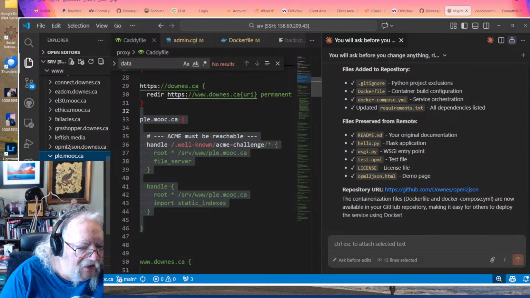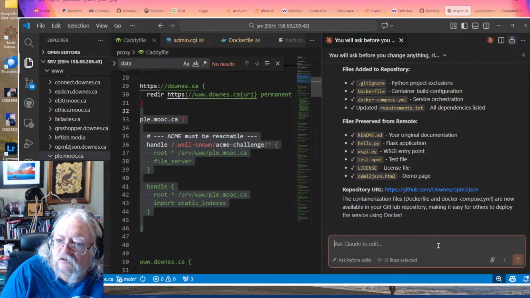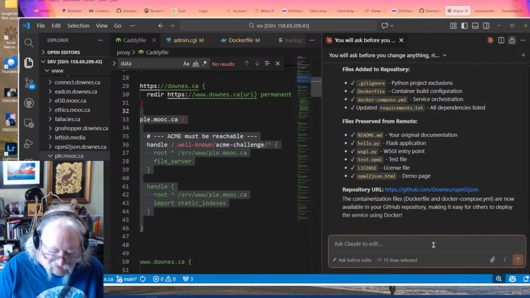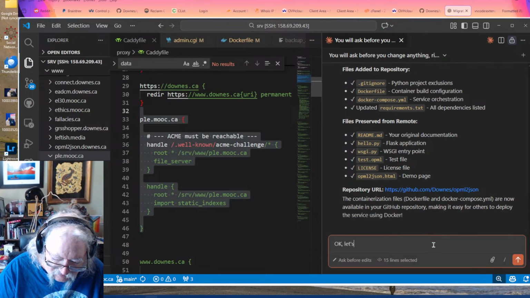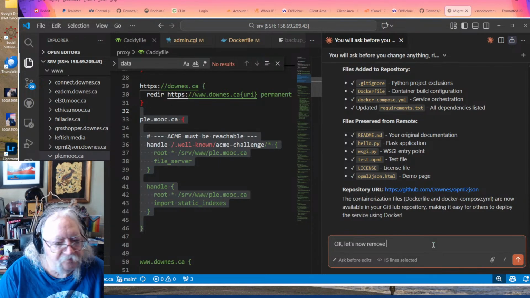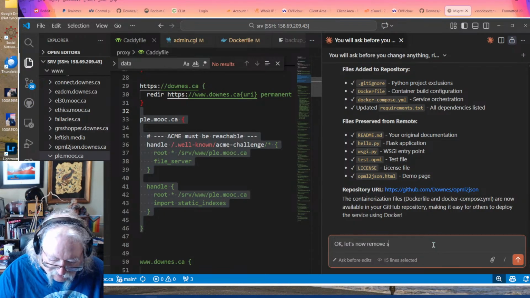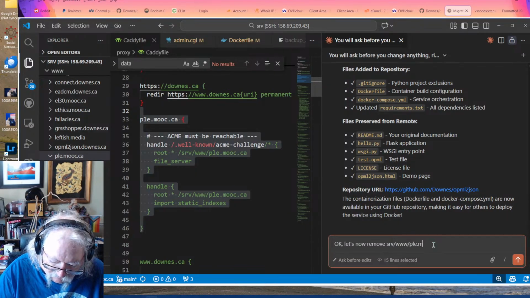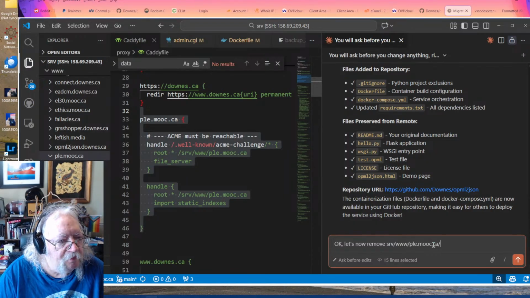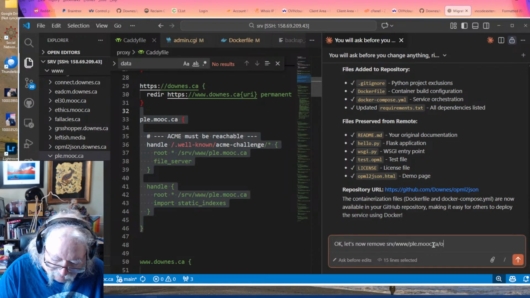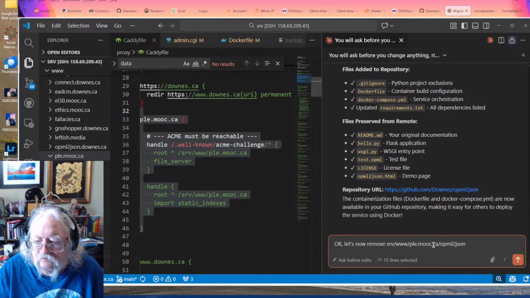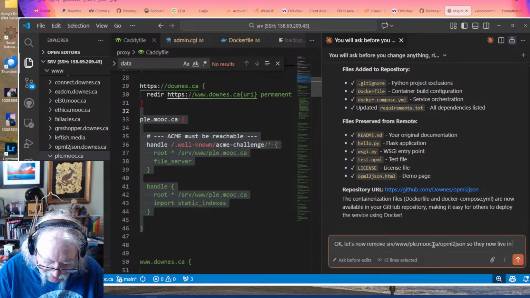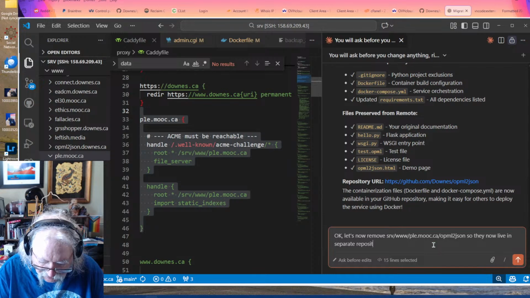And I'll just do that, I think. Well, let's test. Okay. Let's now remove srv www ple.mooc.ca OPML to JSON. So they now live in separate repositories.